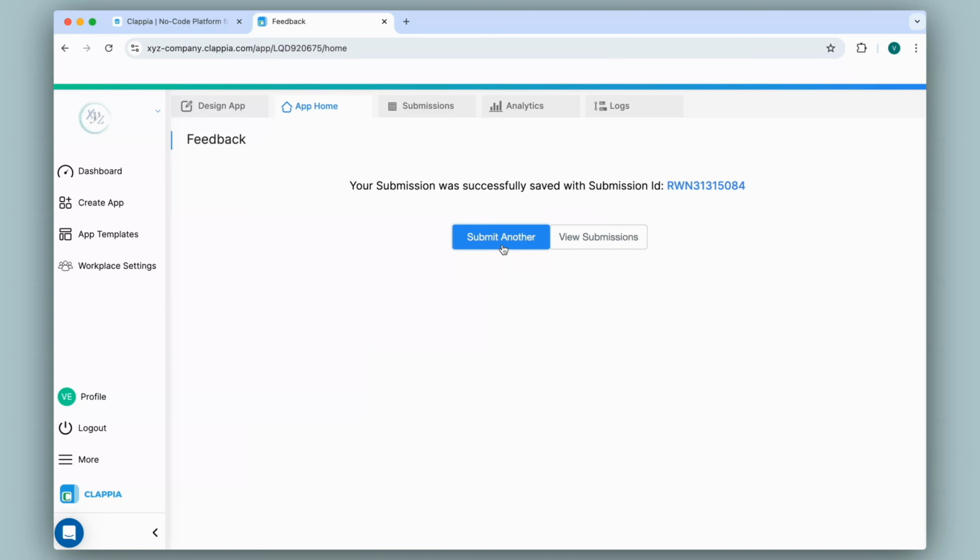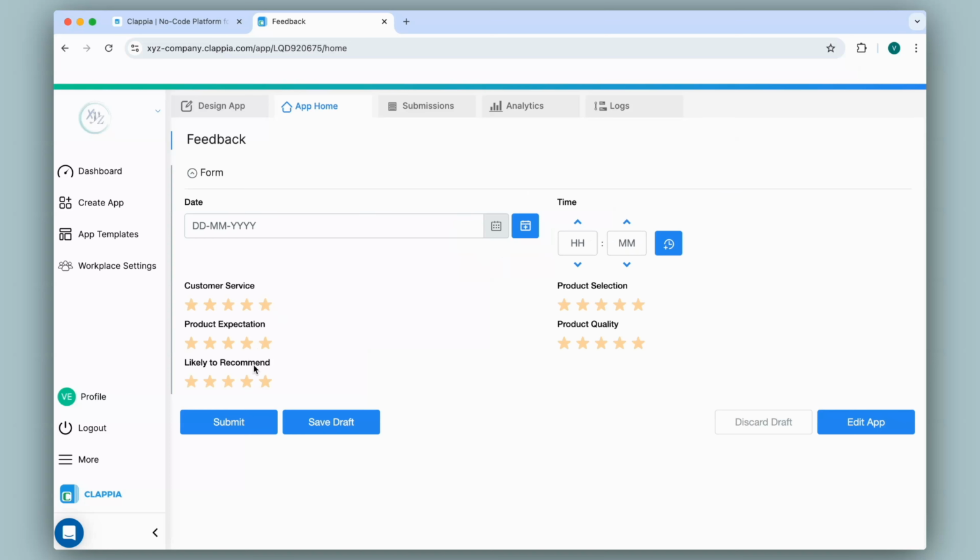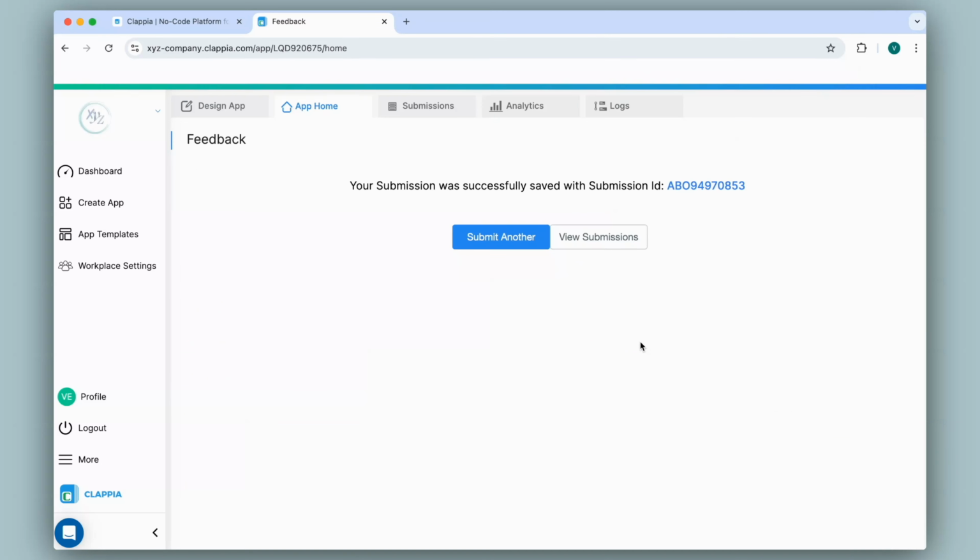Now what if I input the selections for all the ratings blocks first? Since I've selected all the ratings blocks for auto-submission, only if all the fields are filled in will the app automatically submit, even before the date and time. If I were to do that, the app will still automatically submit. Do note, for auto-submission, if all the fields that are applicable for auto-submission are already filled in prior to the other fields, then the app will automatically submit. So do ensure that those fields are filled in last.